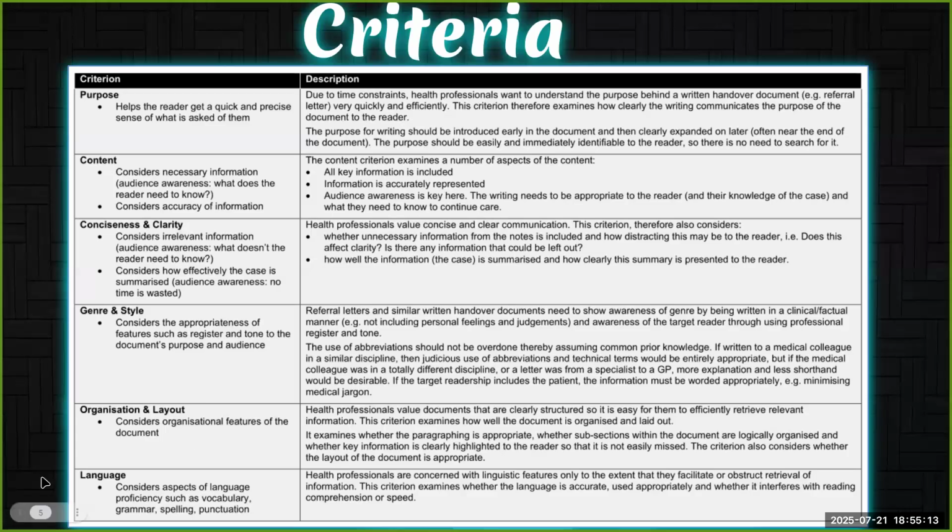Finally, you've got language. So what that means is you're using the right vocabulary, you're using the right grammar, and you're also using the right punctuation in a way that makes the meaning crystal clear. The person doesn't feel confused or like they don't really know what you're trying to say, or that you've miscommunicated something. So the proper use of all of that vocabulary, grammar, and punctuation will definitely help you.